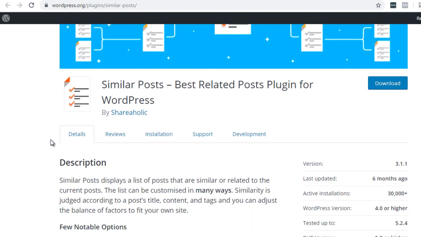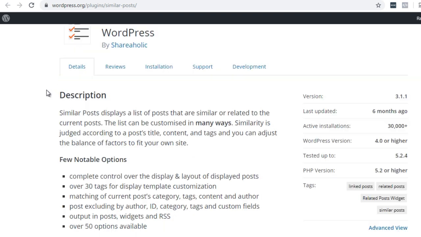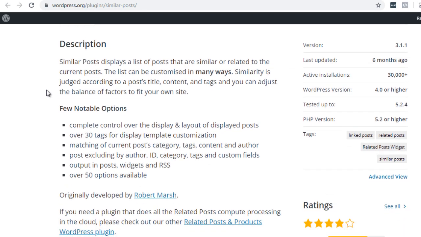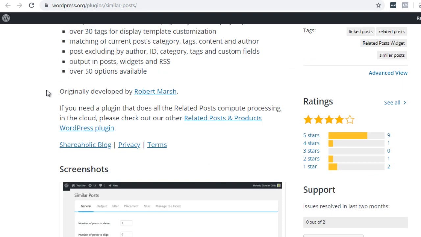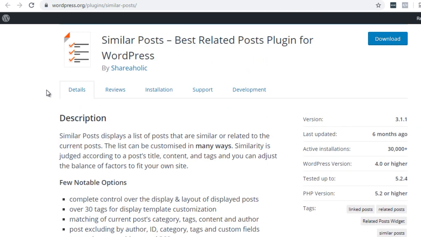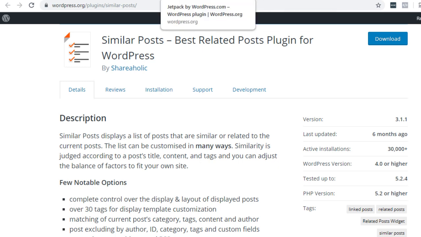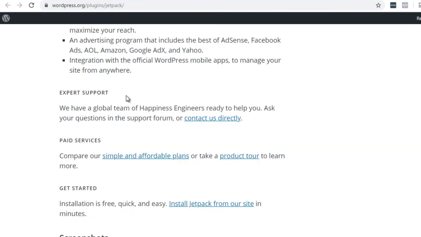Now, the nice thing is this plugin is very much updated a lot, which is a good sign, and it also specializes in related posts. So it really comes down to what your needs are. We can't really say which one's better out of these three, but if you only want to do related posts, then I would stick with this one or this one.